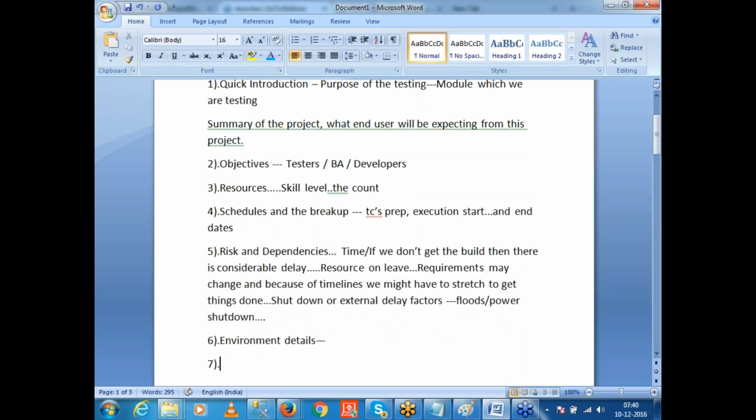And then the strategy. So who will start with the requirement analysis? Who will do the execution? Okay, if anything blocks, what should be done? Okay, if you find defects of high severity, whom should we escalate?